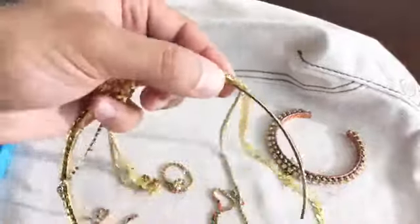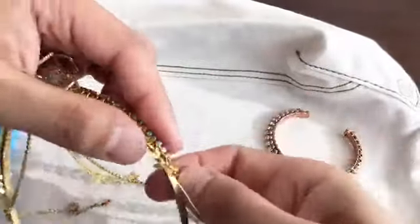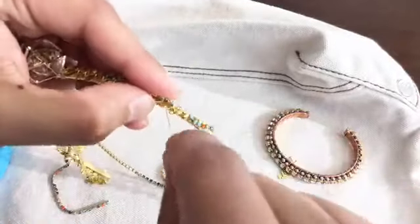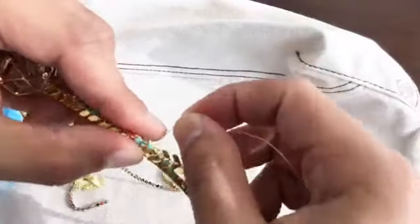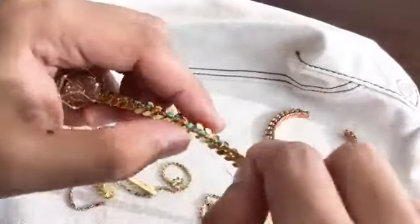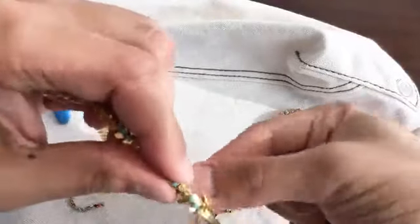There we go. Oops. Sorry if I keep shaking the camera there. My hand gets in the way. The iPad. All right, just working my way around. No big deal.